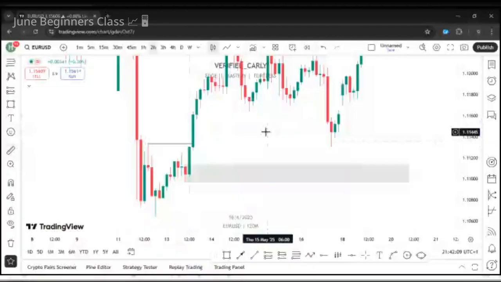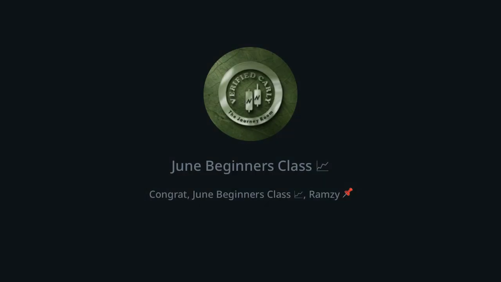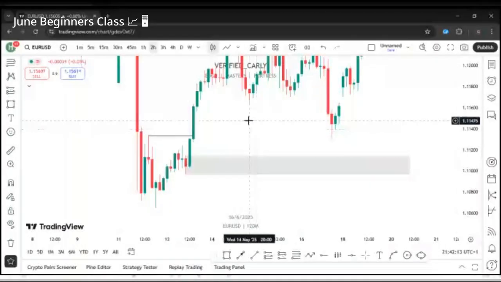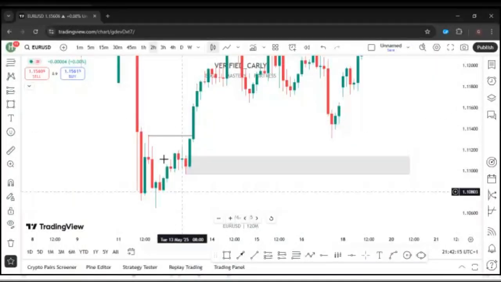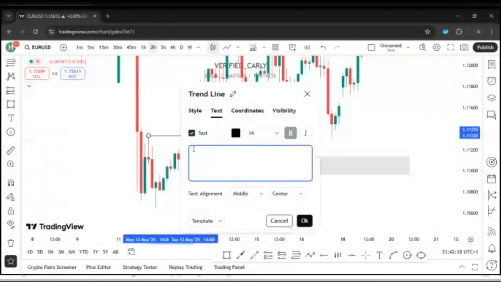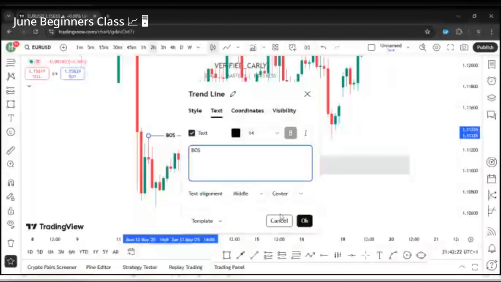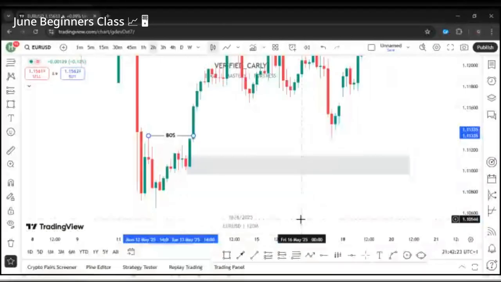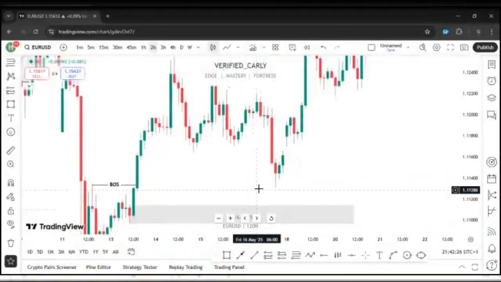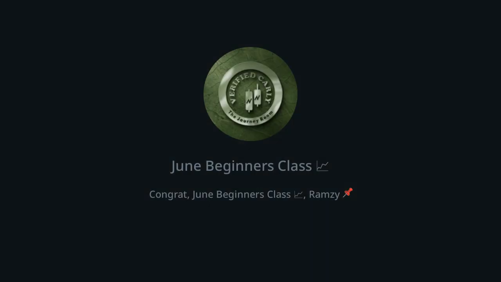I told you that in an order block, price needs to break structure or change character. So this break of structure that you are seeing here is caused by that order block. It's not every order block that price reacts to. Forex is not 100%, so maybe not every order block is one price reacts to.